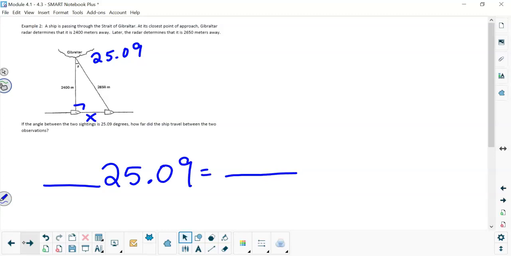Okay, so in relation to x, is that opposite, hypotenuse, or adjacent? Very good. Let's go ahead and put that at the top. And let's remind ourselves it's opposite. And then, y'all, think about SOHCAHTOA. What's most commonly at the bottom for sine and cosine? Hypotenuse. Let's use hypotenuse. Let's use 2650. So which one is that? Is that cosine or is that sine? It's sine.